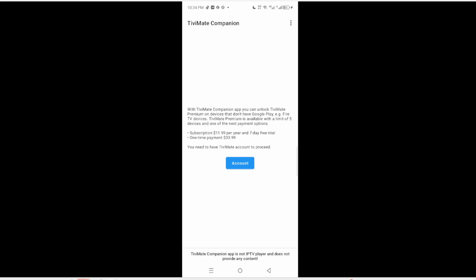Remember, if you have any issues, you can revisit the Google Play Store to check for updates or reinstall the app if needed. In summary, downloading the TiviMate app on Android is a straightforward process. By following these steps, you ensure that you have a secure and reliable version of the app. Enjoy streaming with TiviMate, knowing you have all the tools you need at your fingertips.